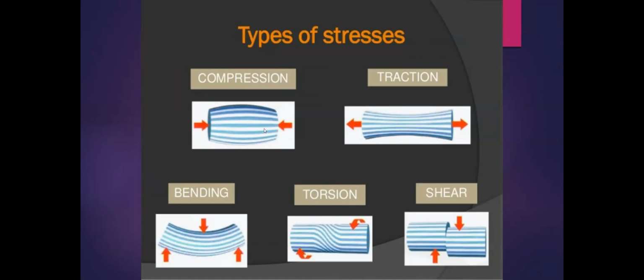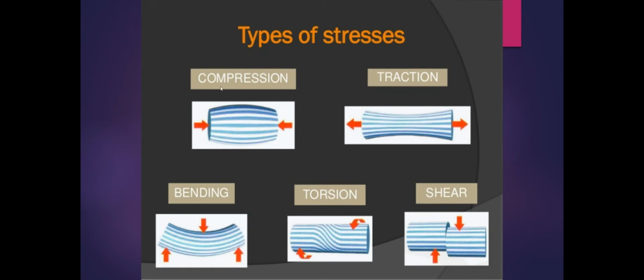In this video I'm going to explain the different types of stresses that we could find when working in the workshop with objects or structures. Okay, the stresses are the different kinds of force that will apply to our structures and could deform or break it. So there are mainly 5 different types, which will be the first one, compression.